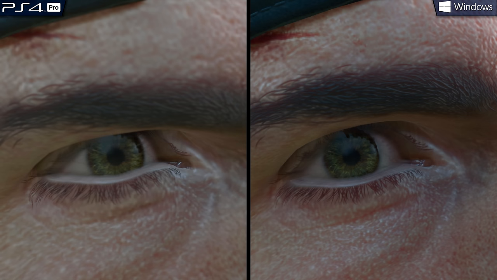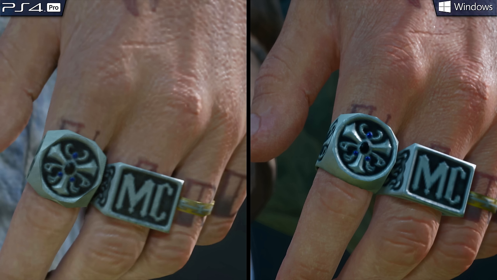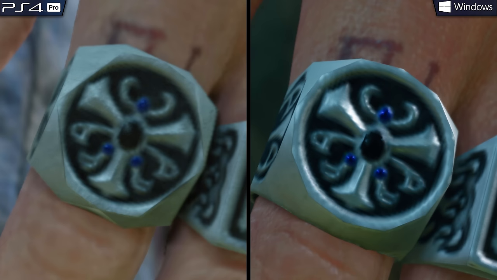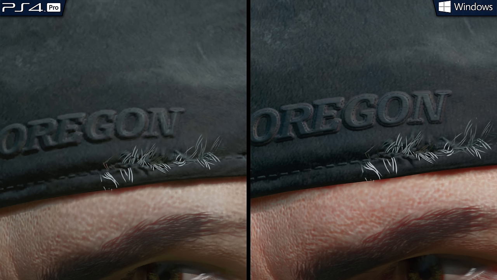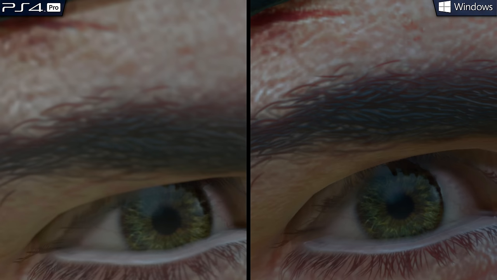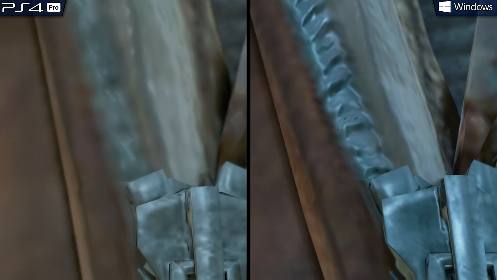Though, upon extremely close inspection, there are a few subtle changes that can be observed. Deacon's ring, for example, does have a higher poly count, helping to make the insignia more rounded than before. And while the texture maps are the same, they're far easier to make out thanks to the ability for the PC to lock its resolution at 4K, making things like the hairs along his beard and brow stand out more prominently, and other finer details like the zipper to appear with more depth.